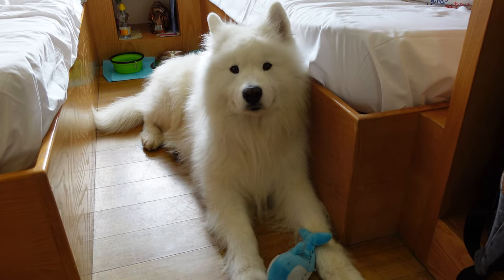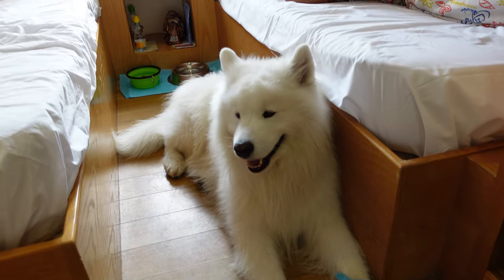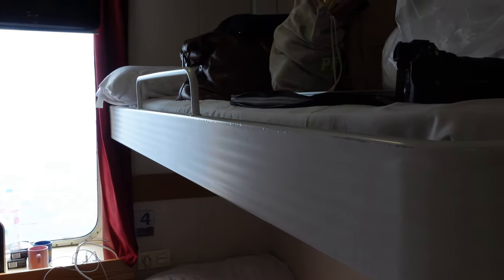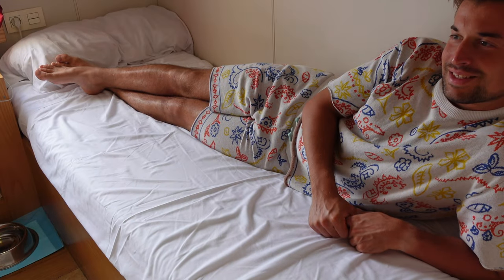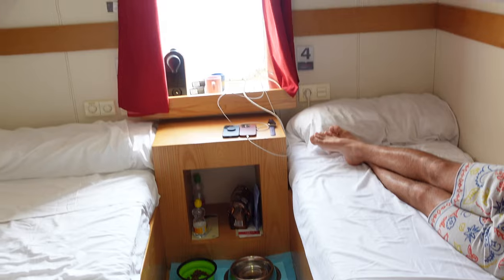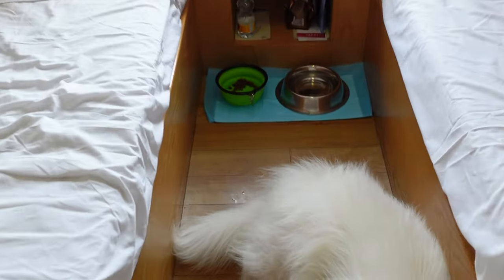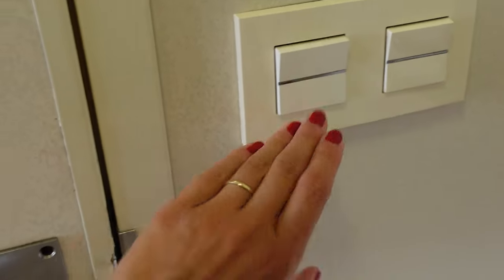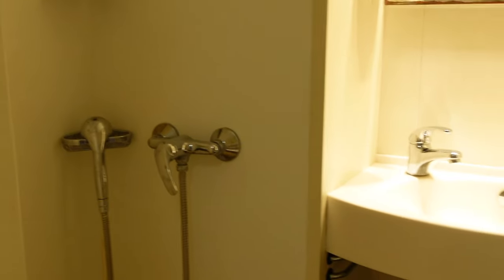We're in the dog department — many dogs next door! Here we get a little wardrobe, same on the other side, but not much fits in there. Then we have four beds; this one can be folded down like we did on the other side to put our stuff. I have no idea how four people fit in here — this is meant to be a room for four.